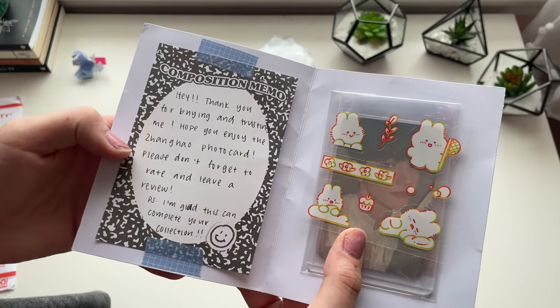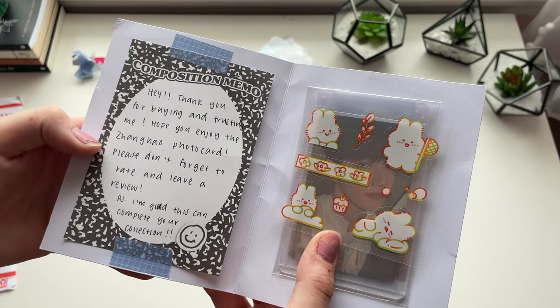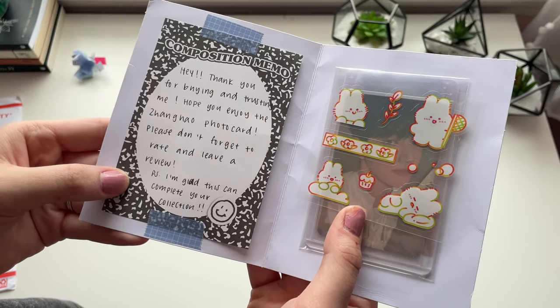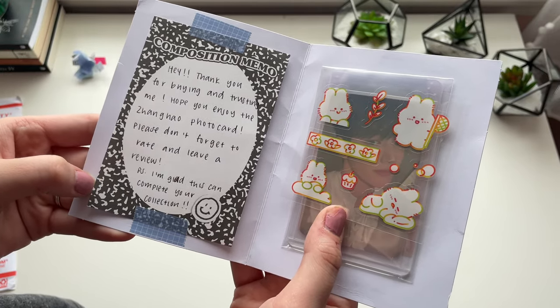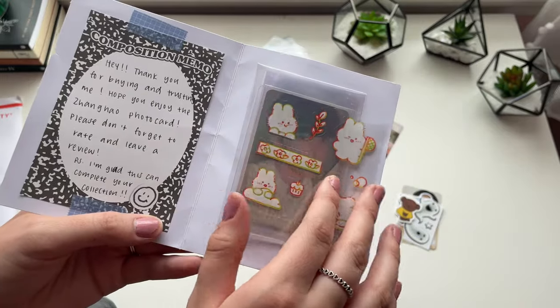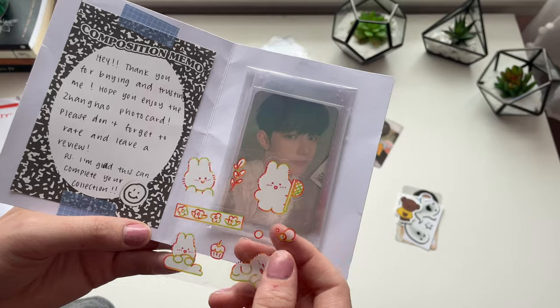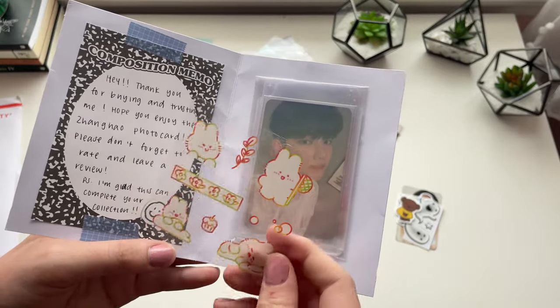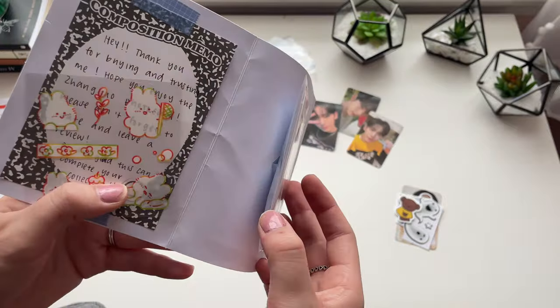Hey, thank you for buying and trusting me. Hope you enjoy the Zhanghao photo card. Please don't forget to rate and leave a review. P.S. I'm glad this can complete your collection. Aw, very nice. I will rate and leave a review. Wow.